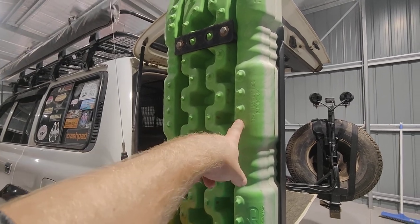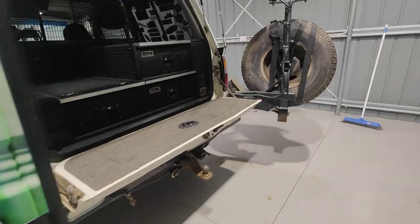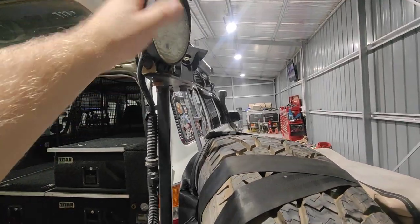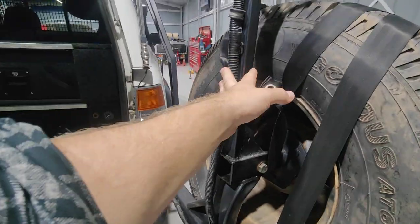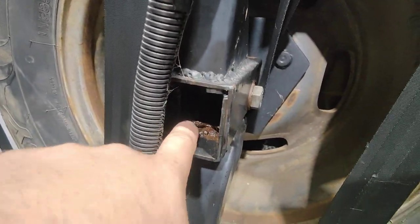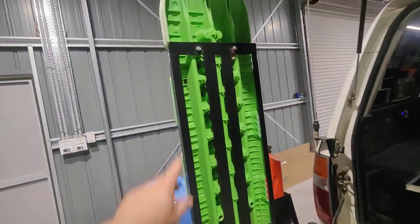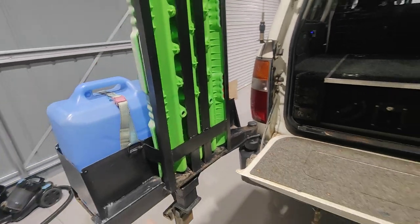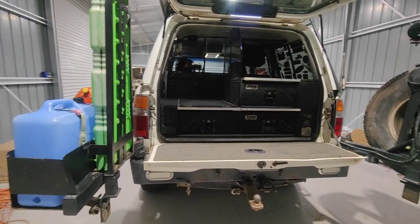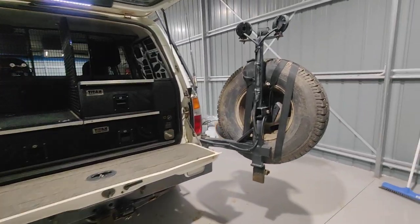The Max Trax are probably seven years old — you can see they're starting to fade and crack a bit from UV, but they're still alright. On this side I've got a camera and two reverse lights on a pole. When I did the PDR road I had some cracked welds that needed fixing — it just rattled everything to pieces and snapped all these — but that was just running maintenance up in Cairns. Otherwise the rear bar has held up, it's been super strong.